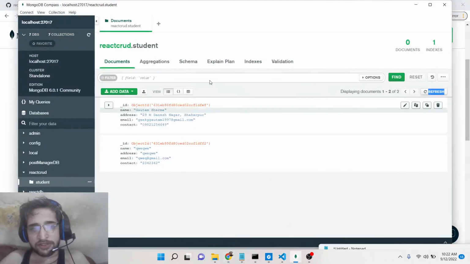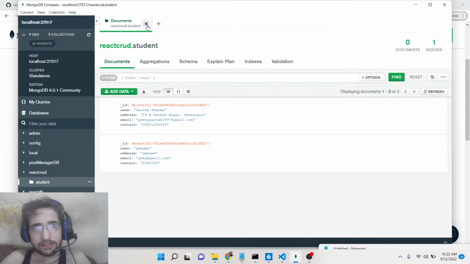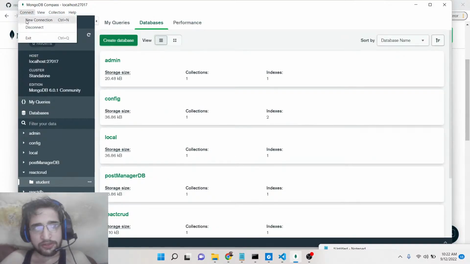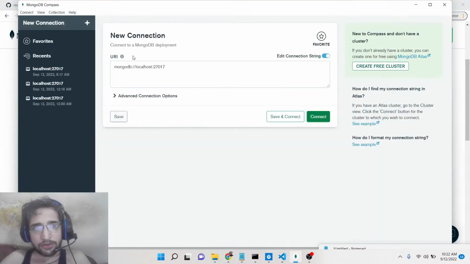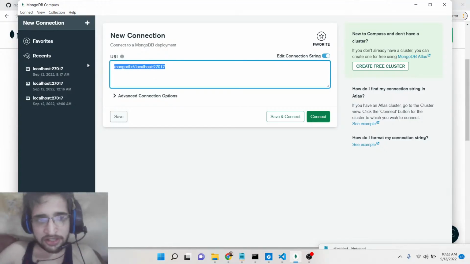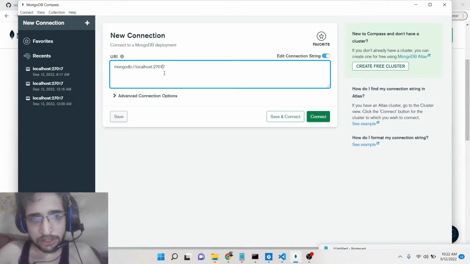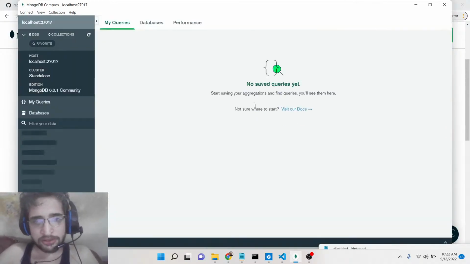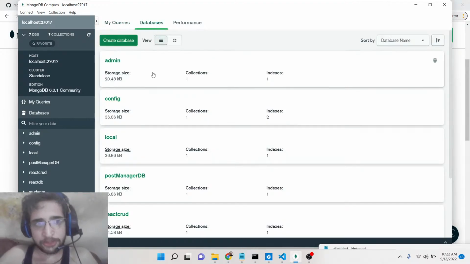So we have this database, guys. Let me show you how to do this. When you open it for the very first time, it will have this address, which is mongodb://localhost. The port number on which MongoDB runs is 27017 on Windows. You need to click on this connect button. Once it is connected, now you can create your database of information.